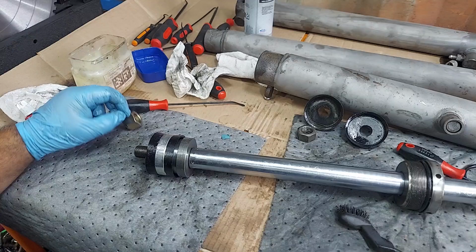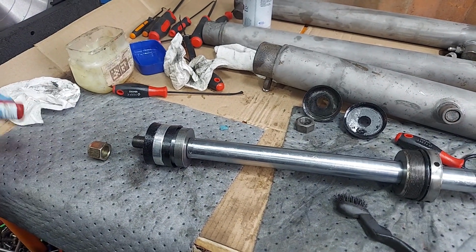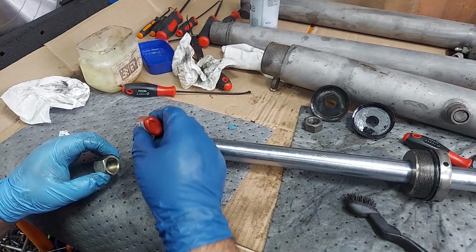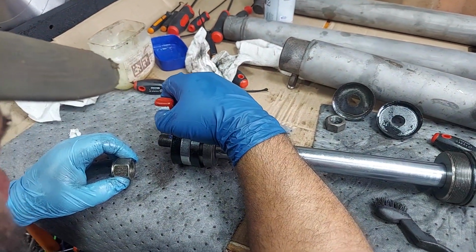And then what we're going to do is use a new grade 8 nylock nut. And I'm just going to put a dab of Loctite in there as backup. I'm going to just put a little bit right in here. That's it.